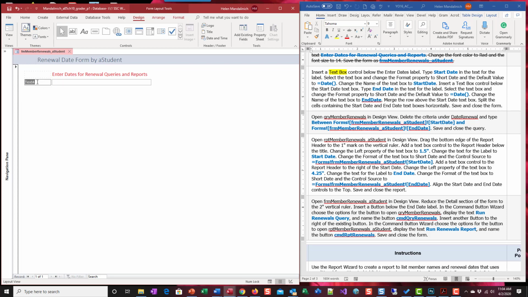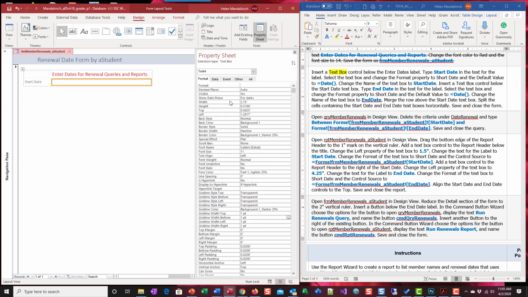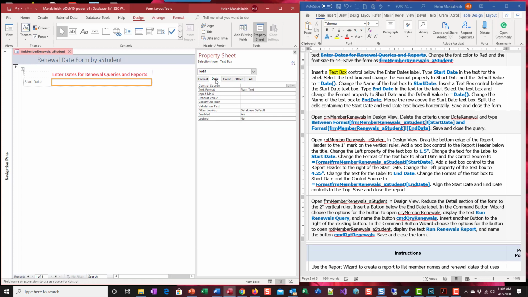Over here where it says text, mine says text 4, we're going to put start date. Then we're going to select the text box control, and in our property sheet we're going to change the format to short date, and the default value to equal date. So I'm going to go over here to data so I don't have to look through so much.